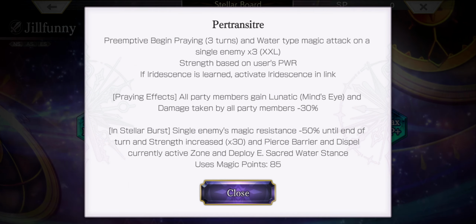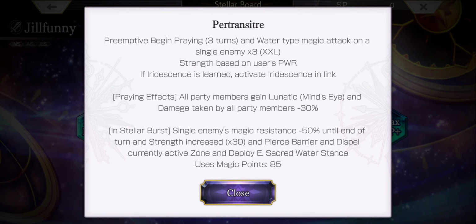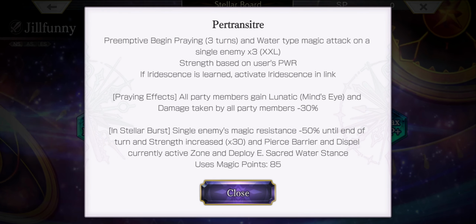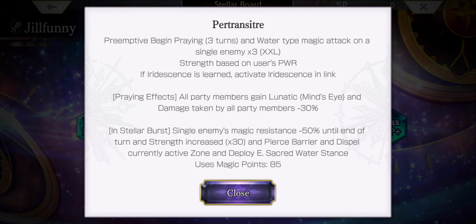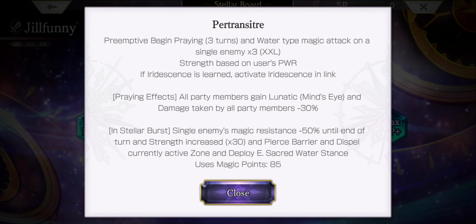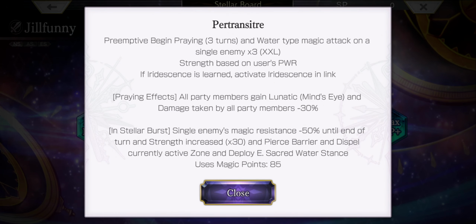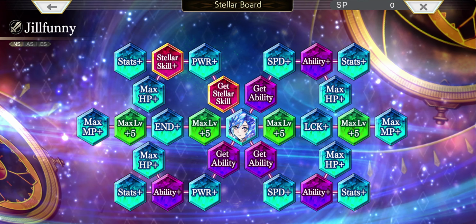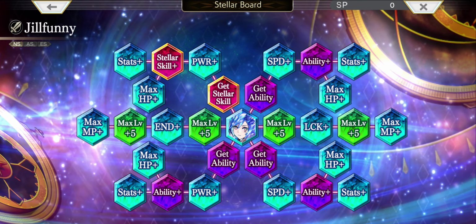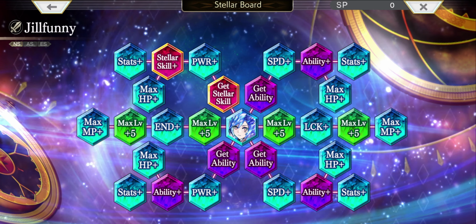Single enemy magic resistance down 50% until end of turn, and strength increase times 30, and pierce barrier, and dispel currently active zone, and deploy an extra Sacred Water stance. All right, which ain't bad. You know what I mean? But like I said, very selfish character. All right, this is not going to be, she is not a support unit. All right, definitely not a support unit.